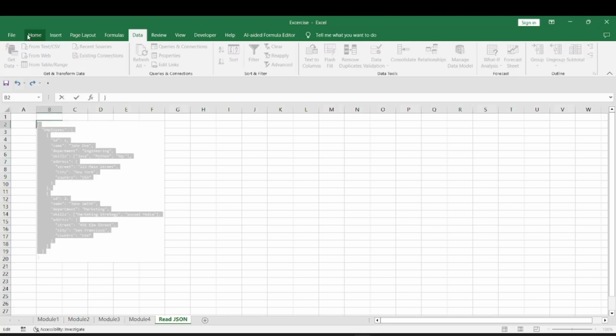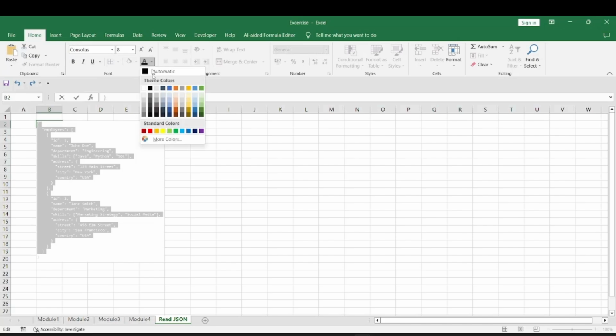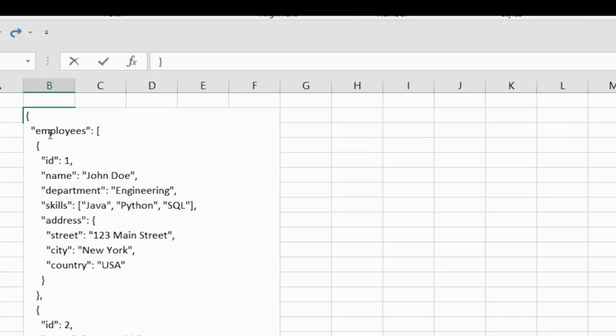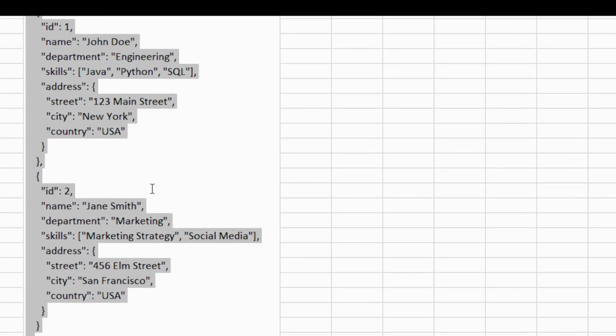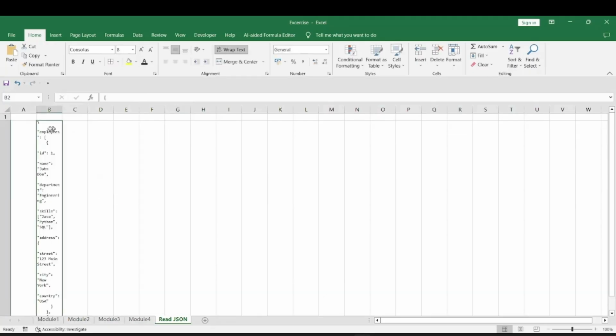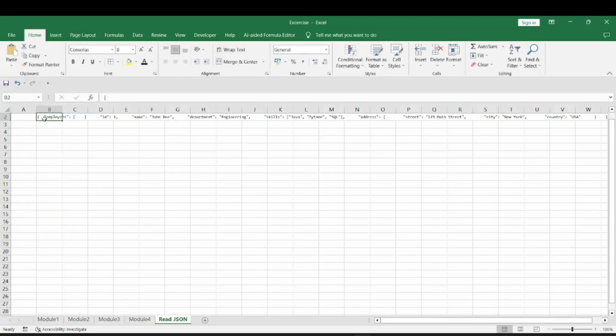Let me just make it a little dark. Okay, so we have this output here. Let me wrap this text. Now I have the whole big code in one row.